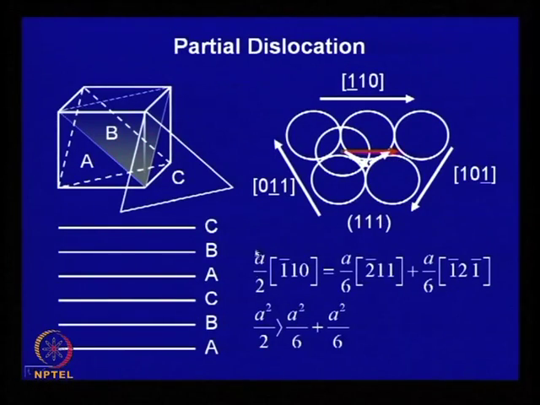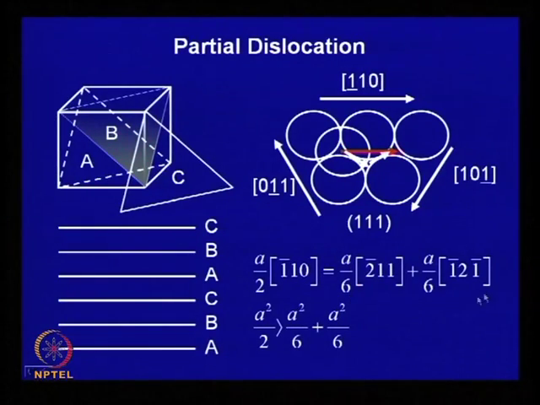So, this is a perfect dislocation, because it does not disturb the packing sequence. Whenever this type of dislocation is there, the packing sequence remains intact. But when you have this kind of disturbance, it splits into two 1 1 2 type dislocations, and you can find out the magnitude. The magnitude will be a by root 6.